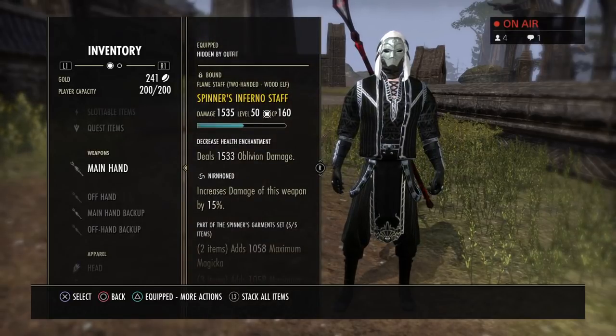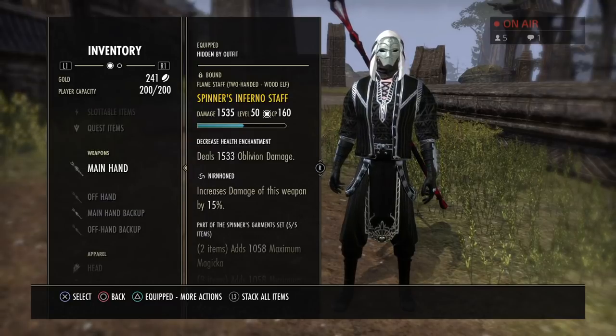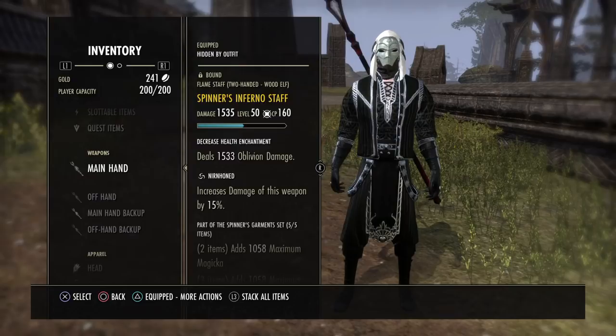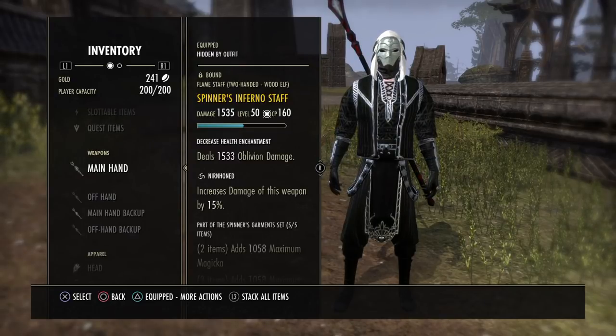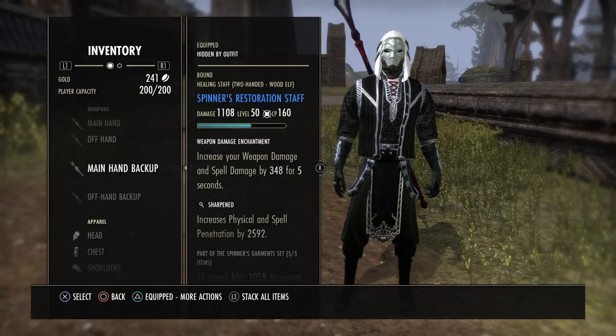Okay, Spinner's Inferno Staff. You want the Inferno Staff? I'm going to use Oblivion damage. Very important that I'm going to use Oblivion damage with this set. Plus, it's going to be Nirnhoned. So you want Nirnhoned, Oblivion damage, right? Very important. We're also going to use a Spinner's Restoration Staff.